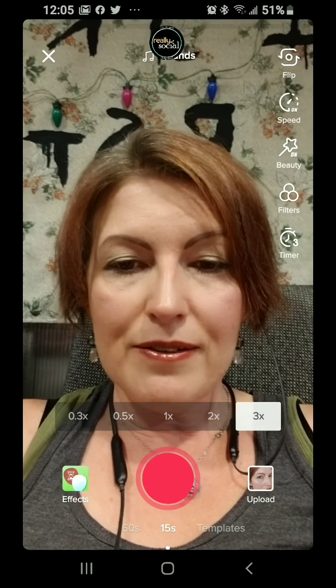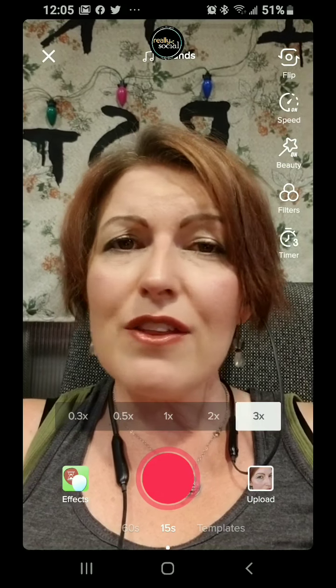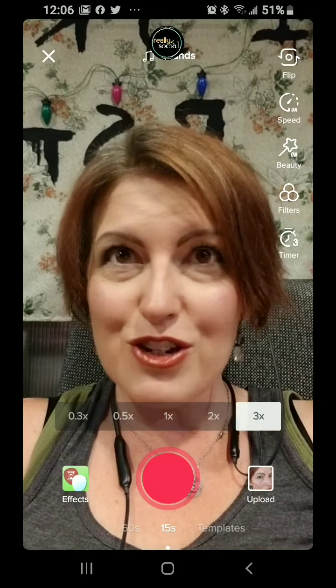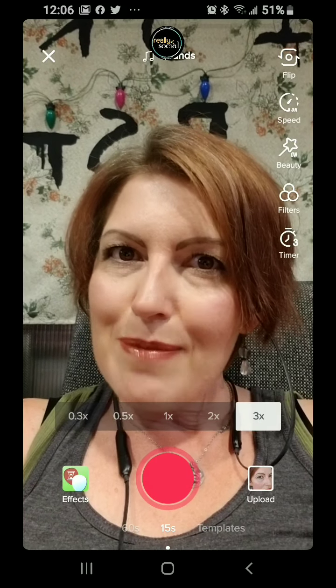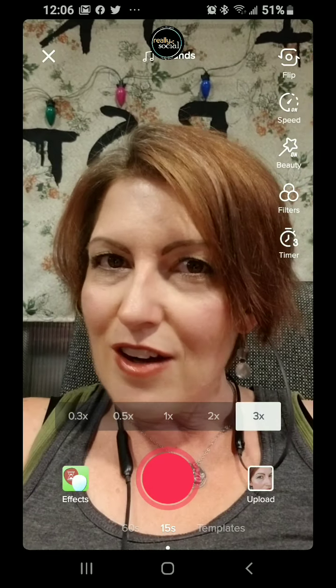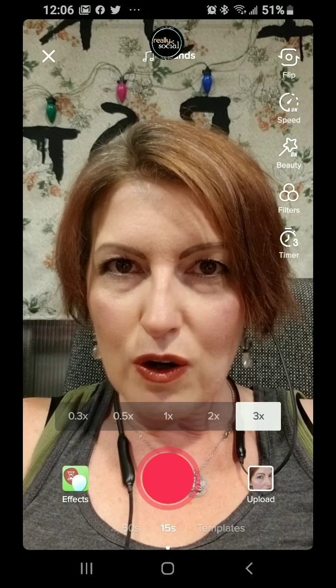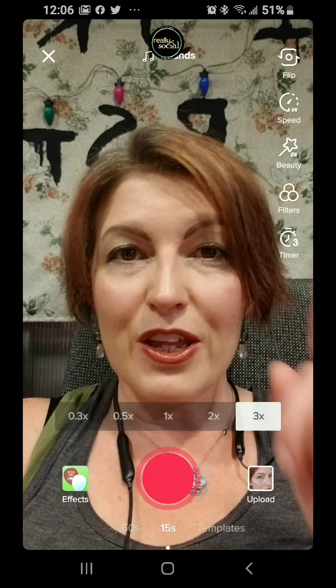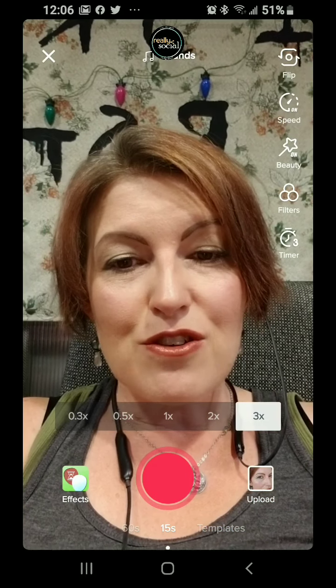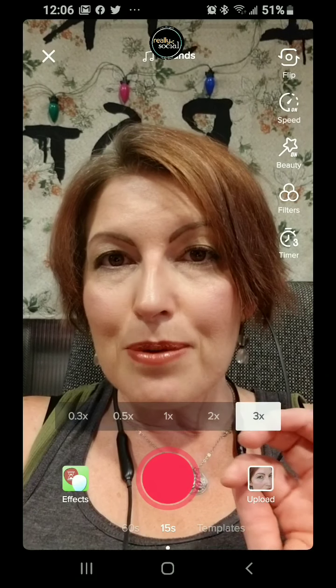The record button is down below. Now this, again, one other awesome feature of TikTok that I think the other apps could really catch up with. You can start and stop your recording. On other apps, you tend to have to hold down the record button to record video. You don't have to do that here. So if you tap the record button, it'll record for you, and then I can hit stop, and then I can hit start again and do a new chapter.